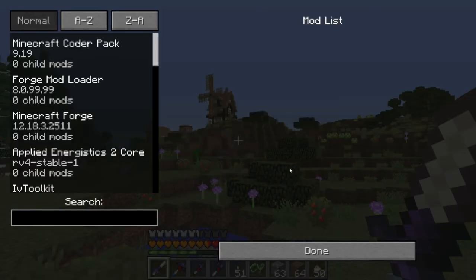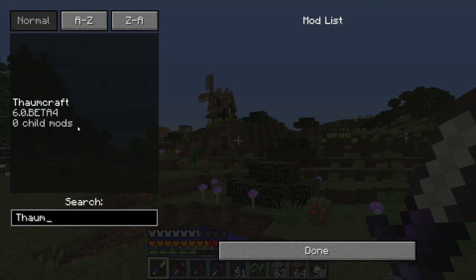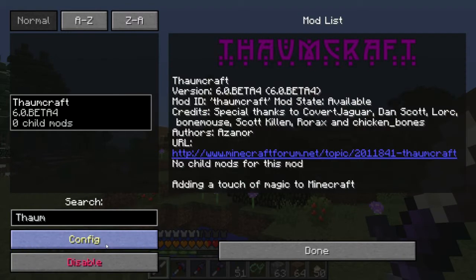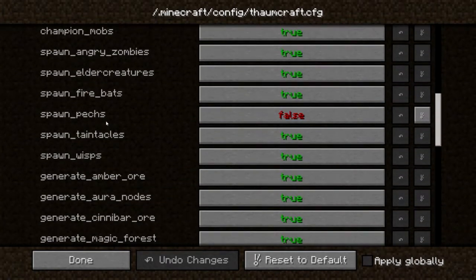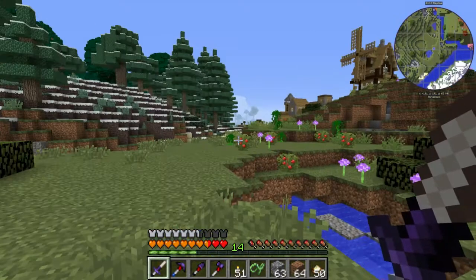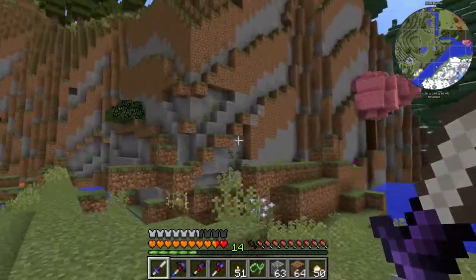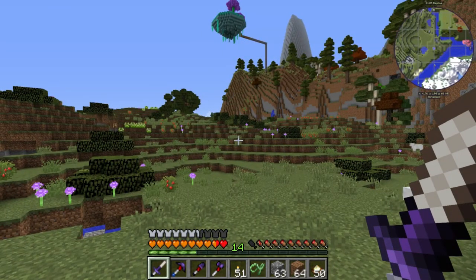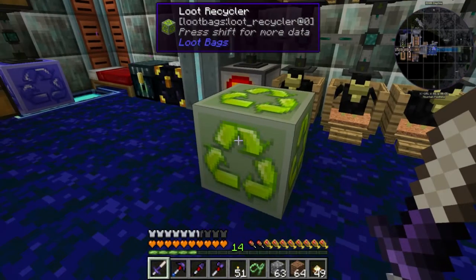So if you guys are wondering how I fixed this, I went to FoolCraft, because FoolCraft was one of the newest mods, and I looked this up online later. I didn't figure this out on my own. I went to the config, and I went all the way down to spawn pecs right here, and I checked it to false. I guess for some reason the game was trying to spawn this mob called the peck, or the pecs, and it's a very buggy mob. It was trying to spawn it in, and maybe it was using too much processing power, and that caused my game to crash. So this is why we're here.